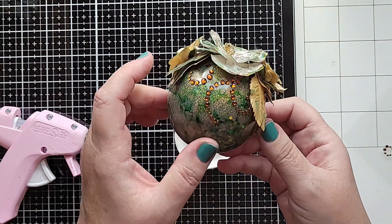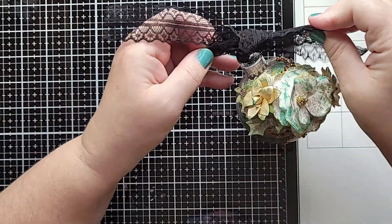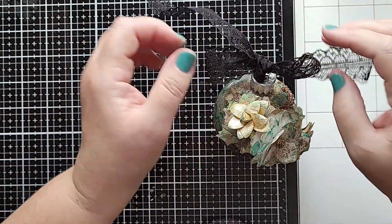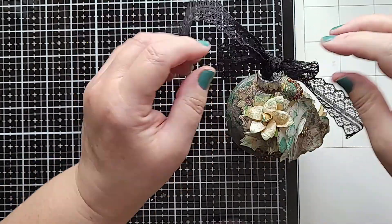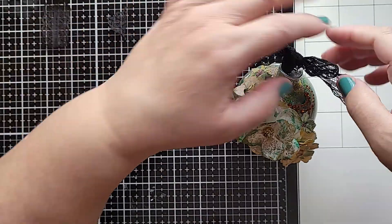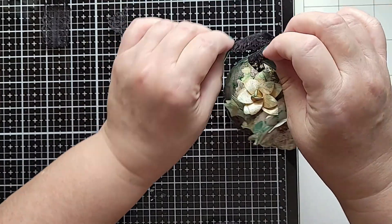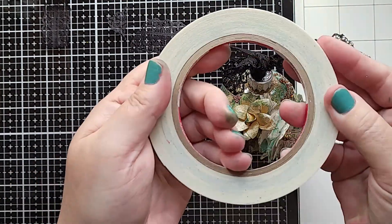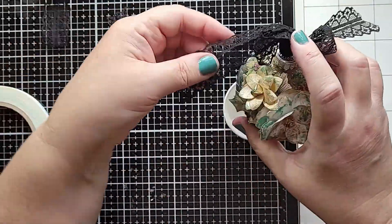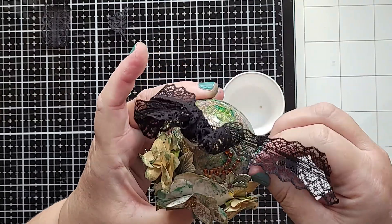Now that I have this decorated, it's time to do the final touch, which is the bow. I am not good with bows — as you can see here, the struggle is real with me. But I did manage to get the bow on there. I don't like how they're sticking out like that; I couldn't get it to lie flat. So I'm going to add some tape to each side so that I can get that part of the bow to lie a little flat. And that helps the bow stay in place.